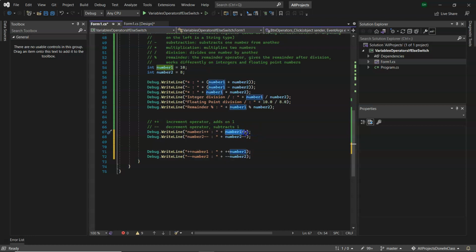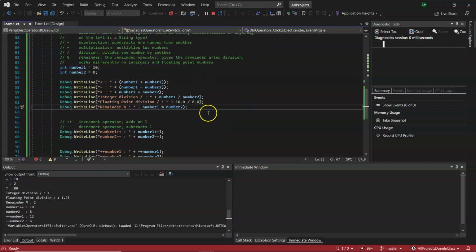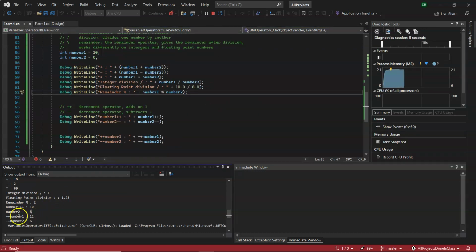Number 1 will have gone to 11. This will now add another number on, so it will actually print out 12. And number 2 minus minus will print out number 2 as 8, take 1 off, so it goes to 7. Down here, it will take 1 off before it's printed, so that will reduce it to 6. I'll show you that first, and the last thing I'll do is put an extra 2 write lines there in the middle just to show you what's happening. Here we go, 10 and 8. But then 1 was added on, 1 subtracted, and then again another was added on, another subtracted. So that's why it's 12 and 6 there.